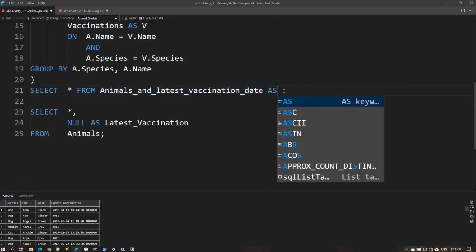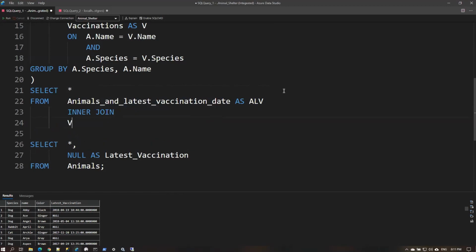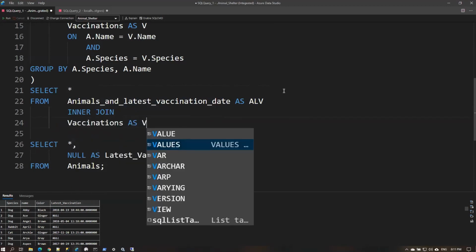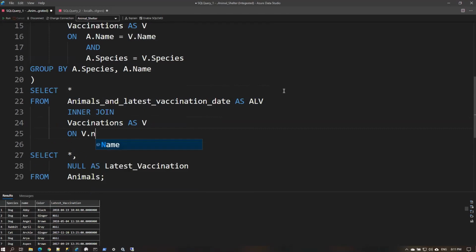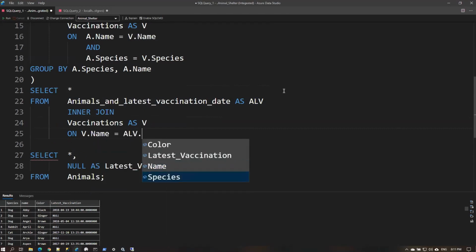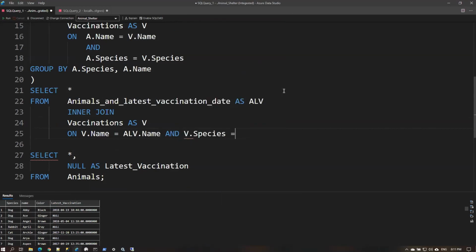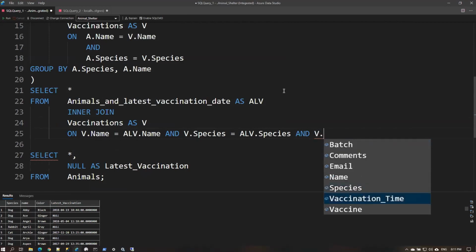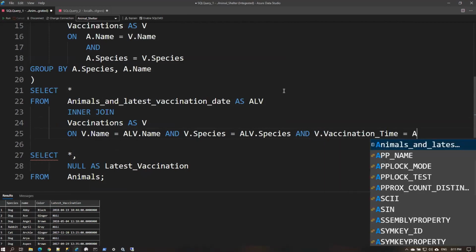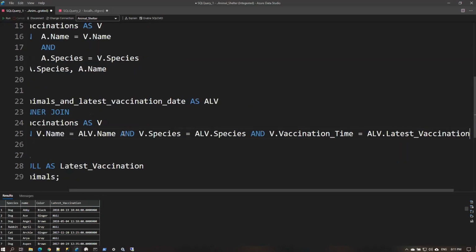Let's call it ALV. Then I'm going to do an inner join vaccinations as V on V.name equals ALV.name, and V.species equals ALV.species, and V.vaccination_time equals ALV.latest_vaccination.